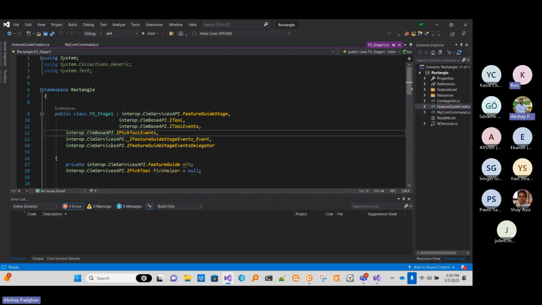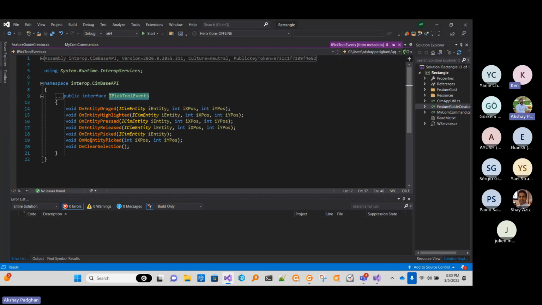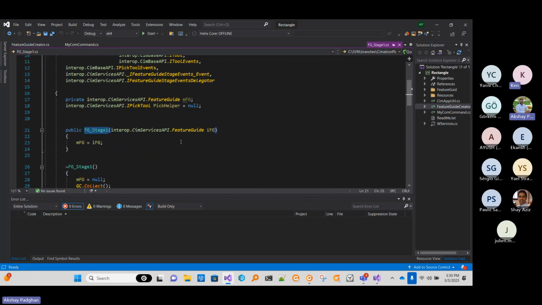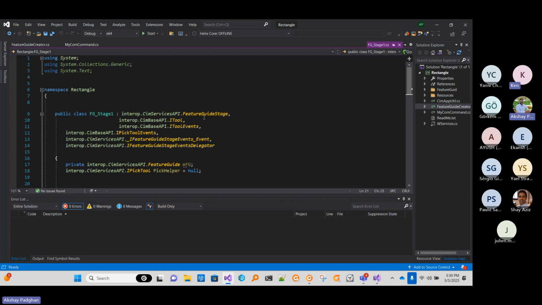This is responsible for the pick tool event. If I press anywhere, the tool event calls some functions like on entity press, selection clear, these kinds of things. Also, there are some other classes, like the feature guide stage, tool event, tool stage events.